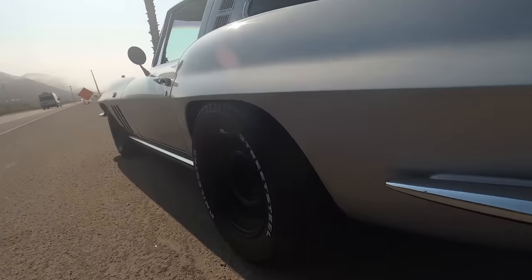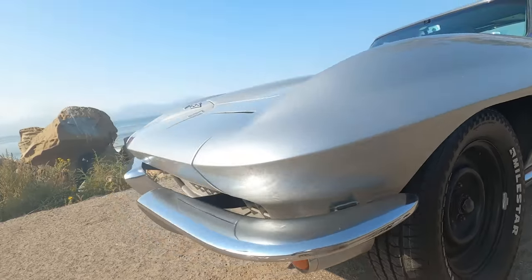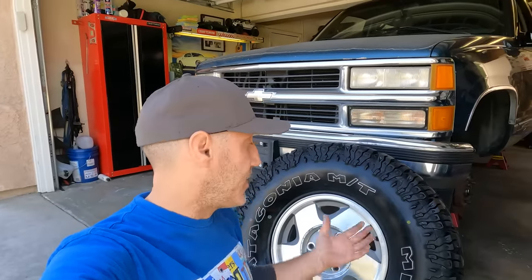Certain vehicles, it actually lends itself towards that. This is an older, kind of a more nostalgic vehicle. It's gonna work great on it. We're gonna find out together. Now you guys may notice I'm running the stock 16-inch alloy wheels that actually came on this vehicle. So not changing that up.